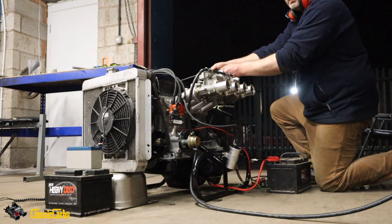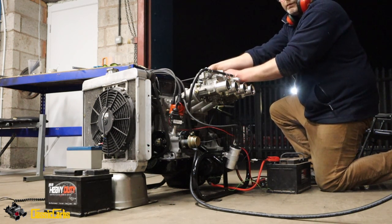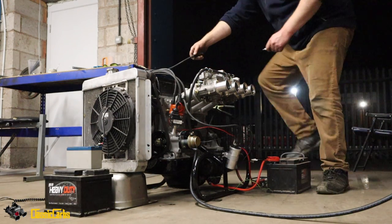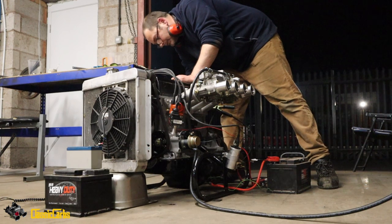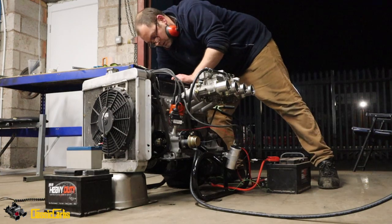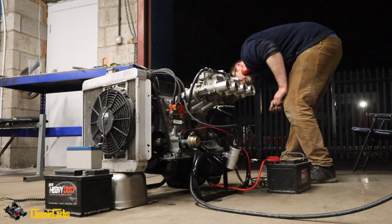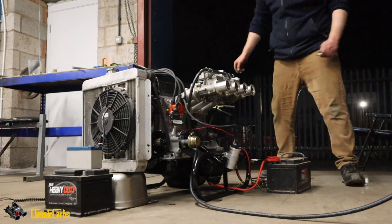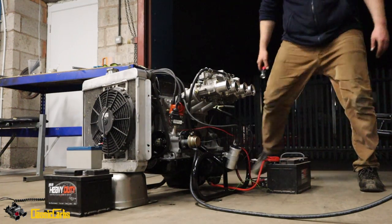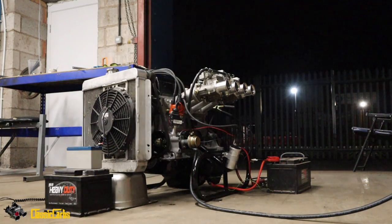It's making a funny metal noise. Is that the bell housing, the flywheel? Did you hear that? Is the flywheel touching the bell housing? It's a good question, man. Let's have a look. I don't think so, but... No, that looks alright, man. Alright, let's go for it.